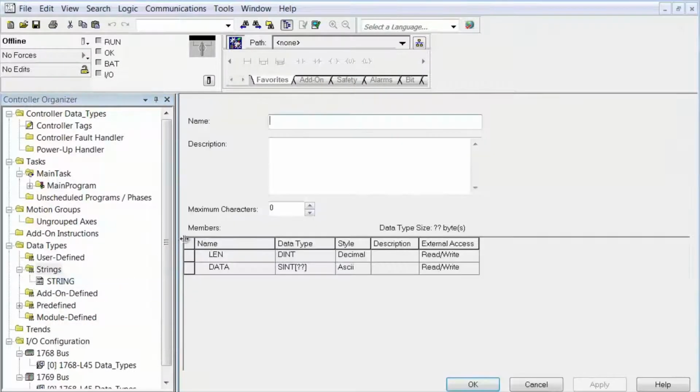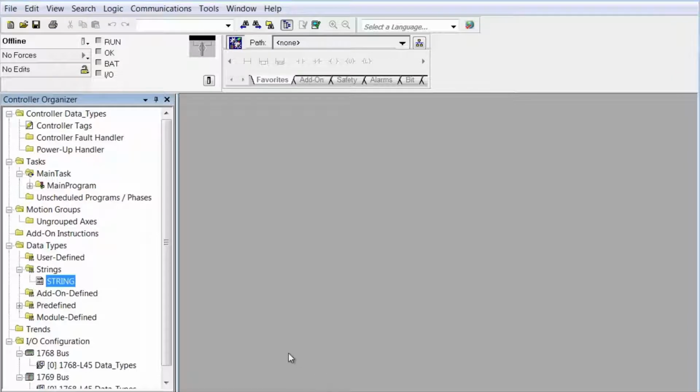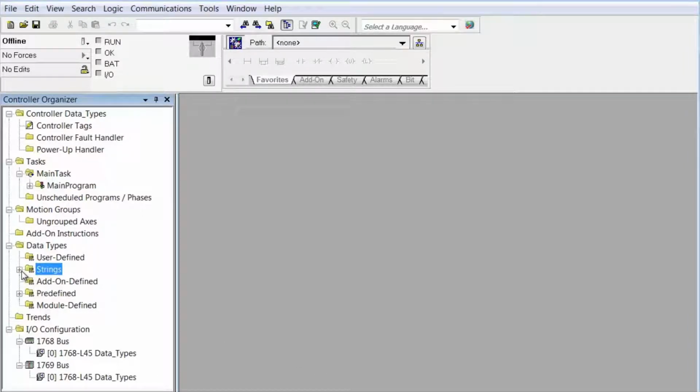And when you do that, you can put in the name of the string, then maximum characters, and then declare it. See, here it shows question marks for bytes. Later on you'll see that when you look at the class of objects, it shows 88 bytes. That's because for this little structure shown here, it's 88 bytes. But we're not doing strings today, so let me collapse that.